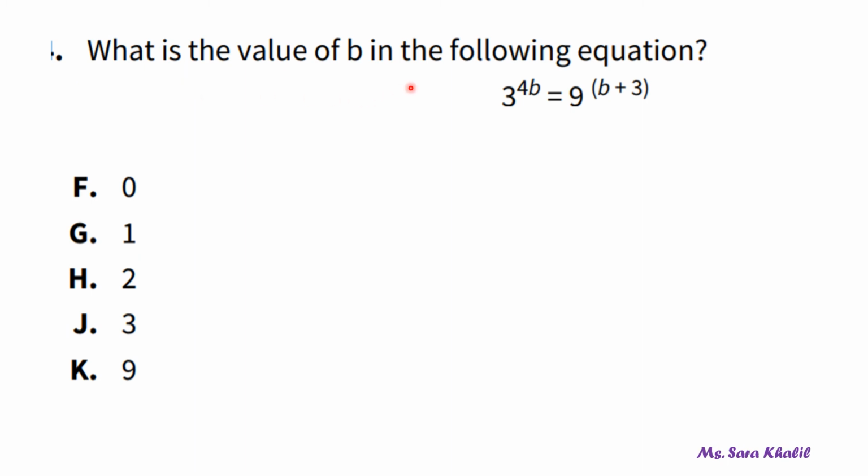What is the value of B in the following equation? So observe quickly and remember quickly that 9 is equal to 9 to the power of 1. So if I get this number double this number, I'm going to end up with this equal to this, right? Which one? Do you think substituting 0 would give me the right answer? This will be 1 and this is going to be 9 to the power of 3. So no way. Do you think 1 would give me here double this?